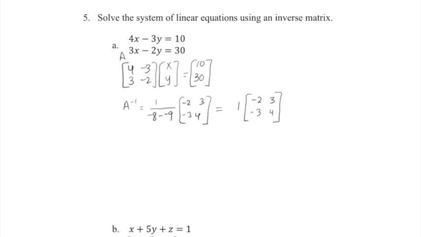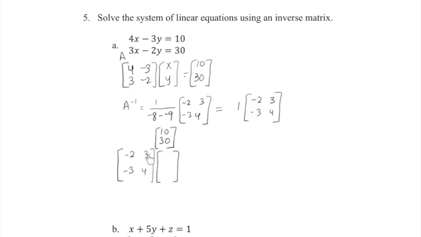So there's the inverse. What we do now is we take this inverse and multiply it here. If I multiply the inverse of a matrix to itself, those cancel out. So the next step is to take this inverse and multiply it on the left side of this matrix. I'm going to take this inverse and multiply it by this matrix here, and find the product right there.